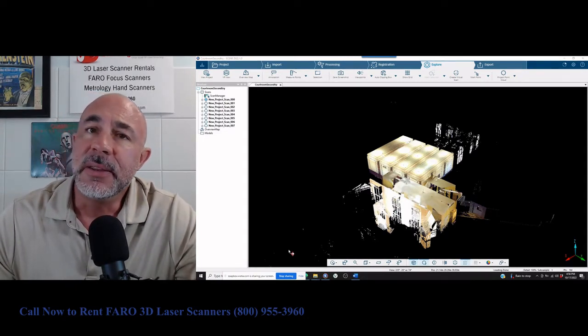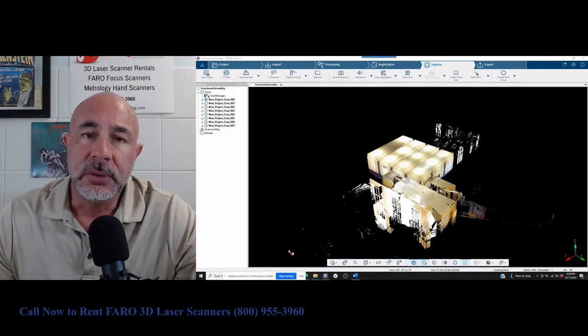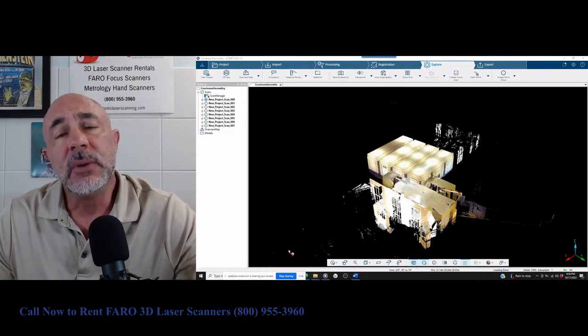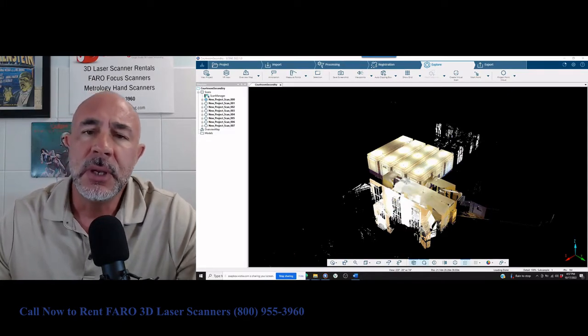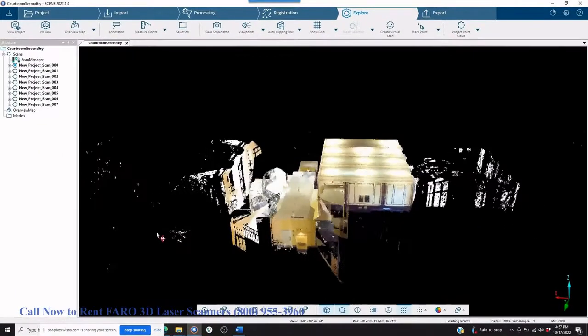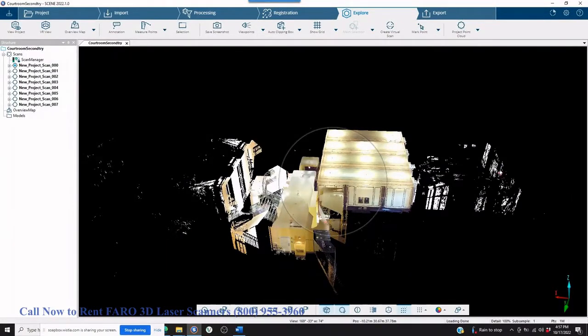We're going to take that sculpture in 3D, bring those points from that point cloud into this project and set it down. So what we have here is a completely registered project. The project has had a project point cloud created, which is going to allow us to have a clip box. Now, if you've never worked with project point clouds or clip boxes, it's a way for you to manipulate the scan points without overloading your computer.